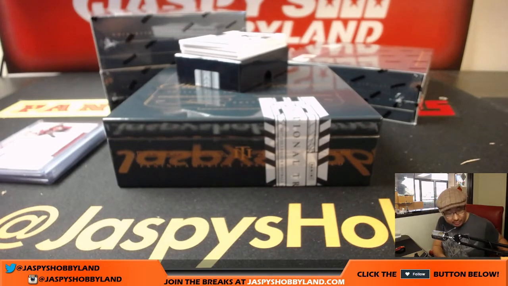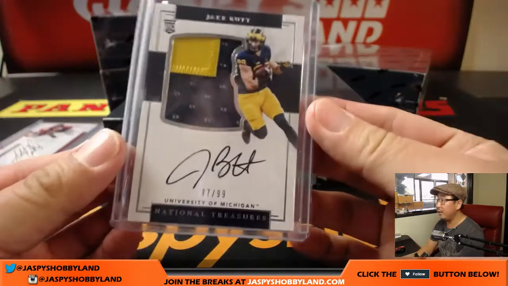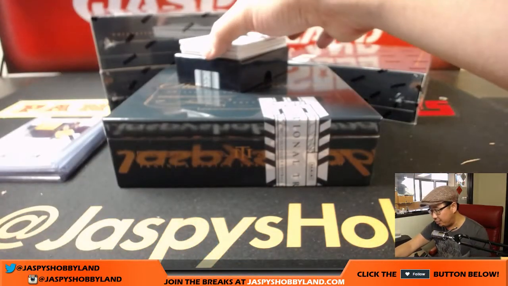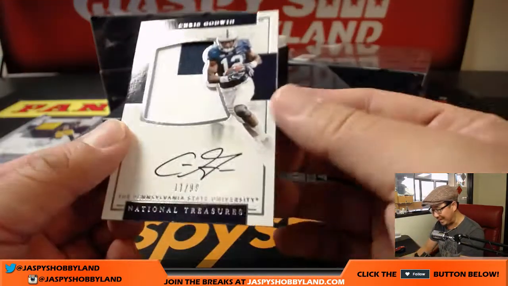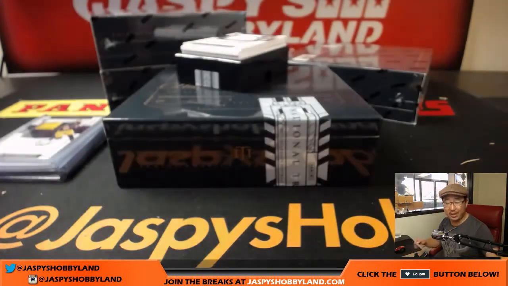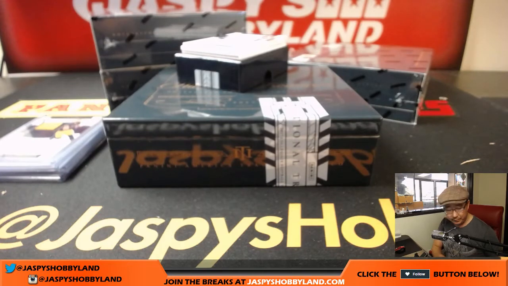It's a bad top loader. Let's get another one. All right, there you go, 87. Next up is 99, two color patch and autograph, Chris Godwin, 11/99. That's for Michael G and the number one.